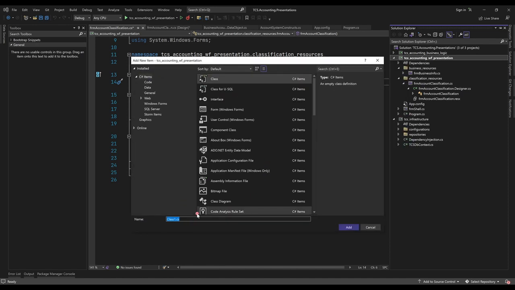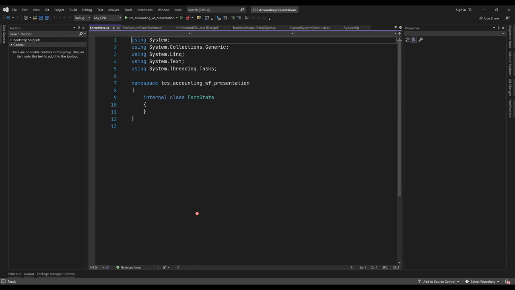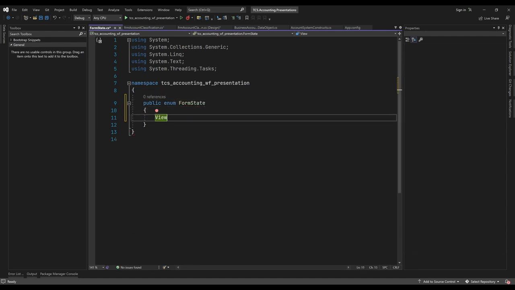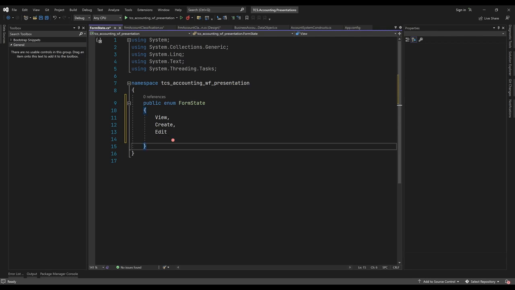I'll call it form state, so I can reuse it throughout my application. This form state is not actually going to be a class, it's going to be an enum. So public enum form state, and here I'm going to declare a view state, and let me use the word create state and edit state. All right, so I want my forms to have these 3 states.